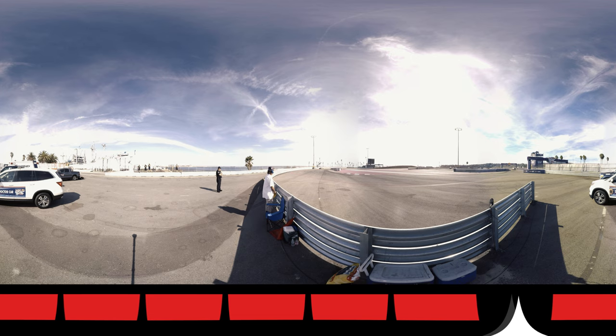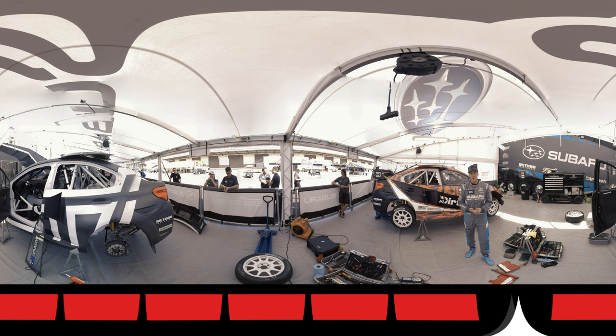Some of these corners come up a lot quicker than what I expected, and it's very difficult to get your line and get turning early. It's going to require a lot of patience, and that's something I'm going to have to work on now. Because during this lap, I'm missing my apexes by way too much. So I'll go back, look at the videos and improve before the next session.